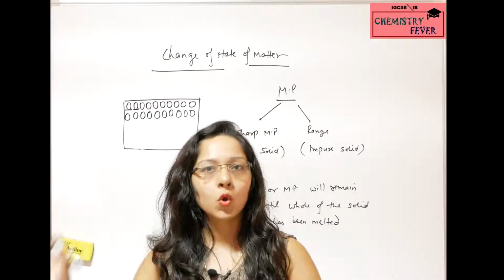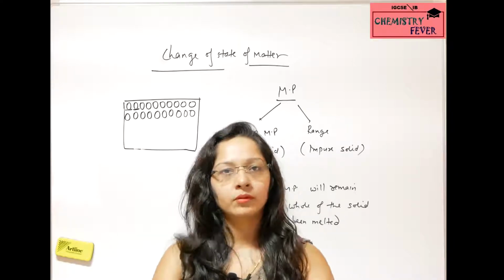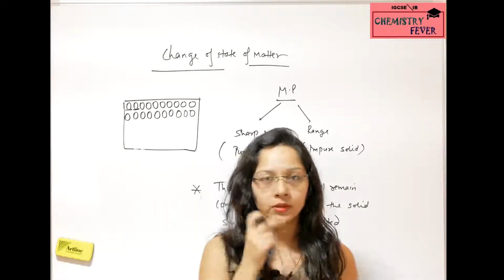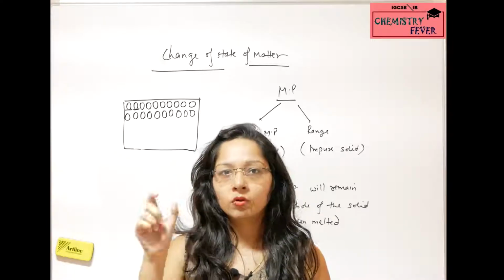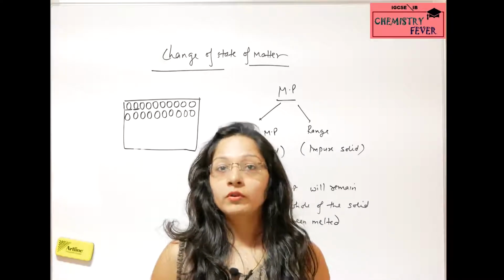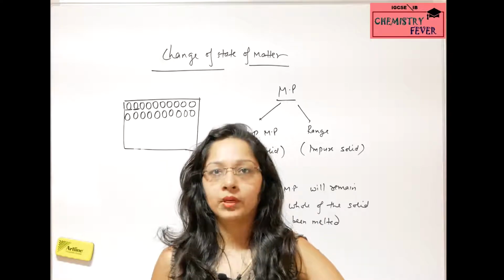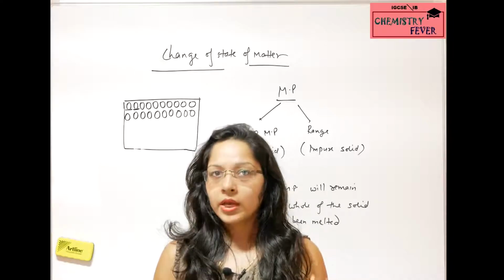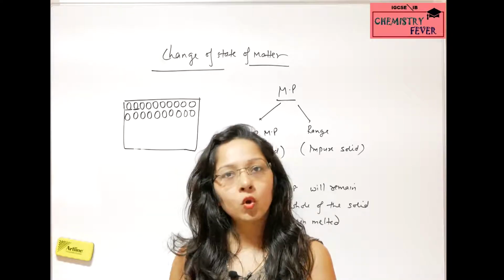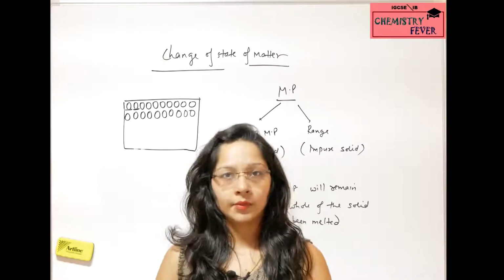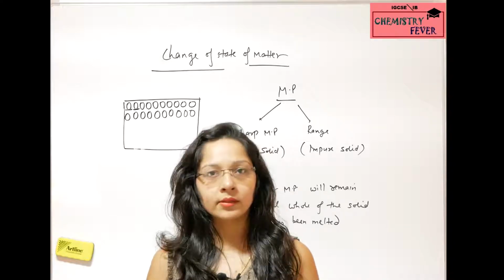So this is the second important point. Third is high melting point and low melting point. This is also very important from the question point of view, because in your international boards you will not get a direct question asking what melting point is. They will give you examples and applications and revolve the question around them. Suppose 10 compounds are given in a table with melting point details. If they ask which one has a high melting point, or how you will categorize the molecules, always consider that metals have high melting points, and ionic compounds have high melting points. Non-metals have low melting points. Most non-metals, except graphite and diamond, have very low melting points because most of them exist as liquids or gases.